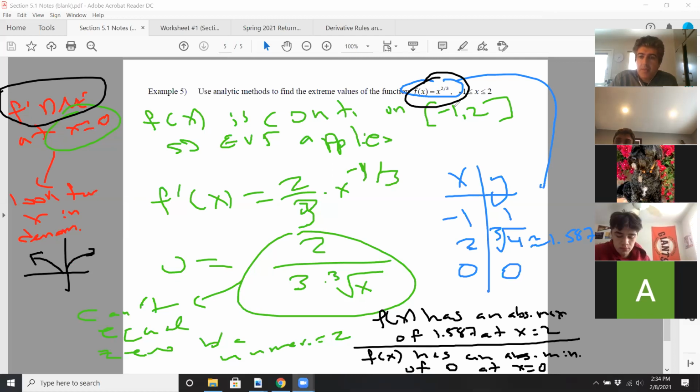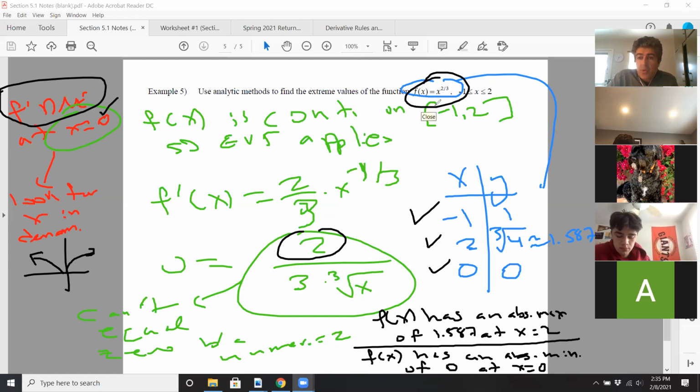You just pick the endpoints, -1 and 2, right, are your endpoints. And you pick your critical point, which is 0. And how do you find your critical points again? Set derivative equals 0 and solve for x. We couldn't solve for x when we set derivative equals 0 because your numerator is stuck at 2. However, we saw that 0 made the derivative undefined by inspection. And again, it's okay for your derivative to not be defined as long as it's defined for the original function. And you can use that to test into the original function. That's totally okay, because it could be an absolute min or max.